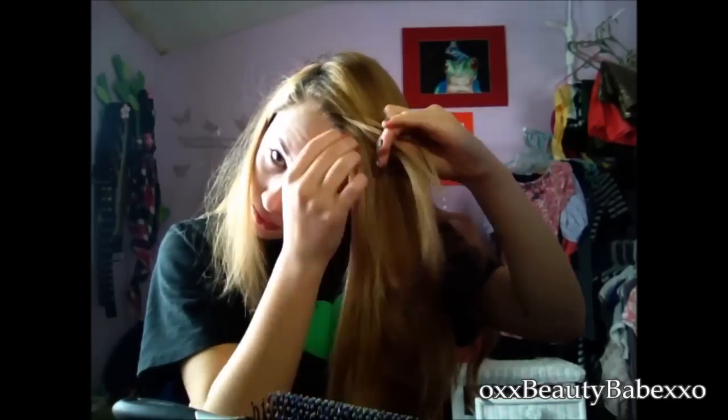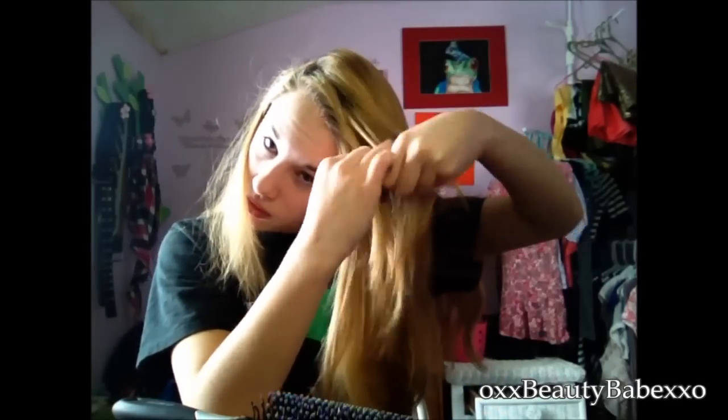The first one is what I like to call the sassy side braid, for all my ladies who like to keep their hair down. You're going to start out by making a really dramatic part on one side of your head, and then all you have to do is French braid the front section of your hair, kind of like you're making a little headband. We're going to get all that hair so it stays out of your face and just French braid that down the side of your head.